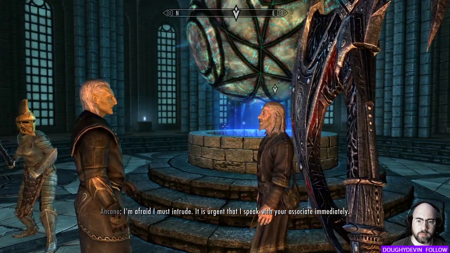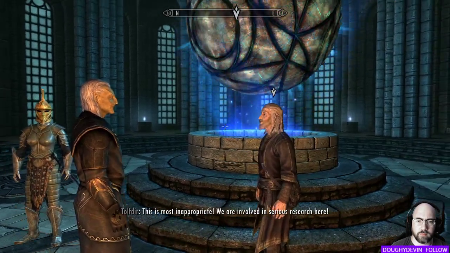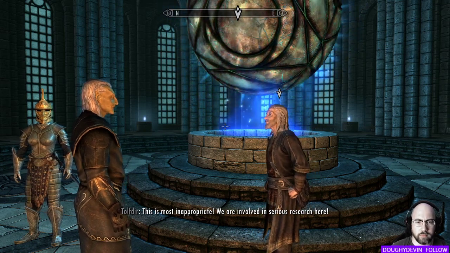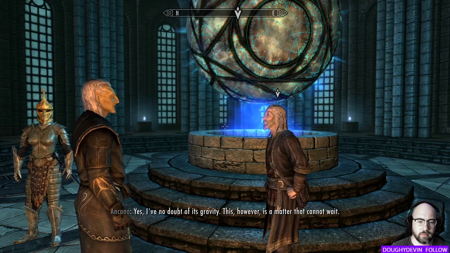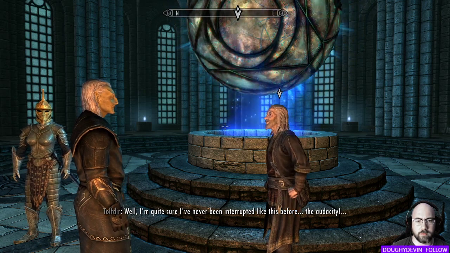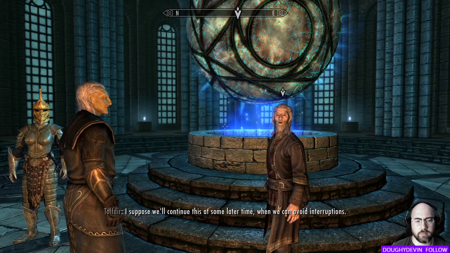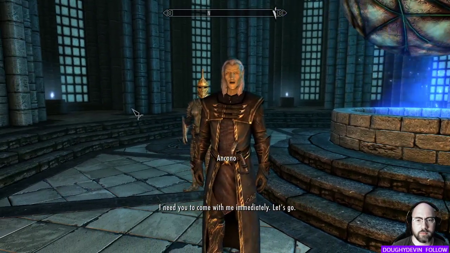I'm afraid I must... It is urgent that I speak with your associate immediately. This is most inappropriate. We're involved in serious research here. Yes, I've no doubt of its gravity. This, however, is a matter that cannot wait. Well, I'm quite sure I've never been interrupted like this before. The audacity. I suppose we'll continue this at some later time, when we can avoid interruptions. I need you to come with me immediately. Let's go.